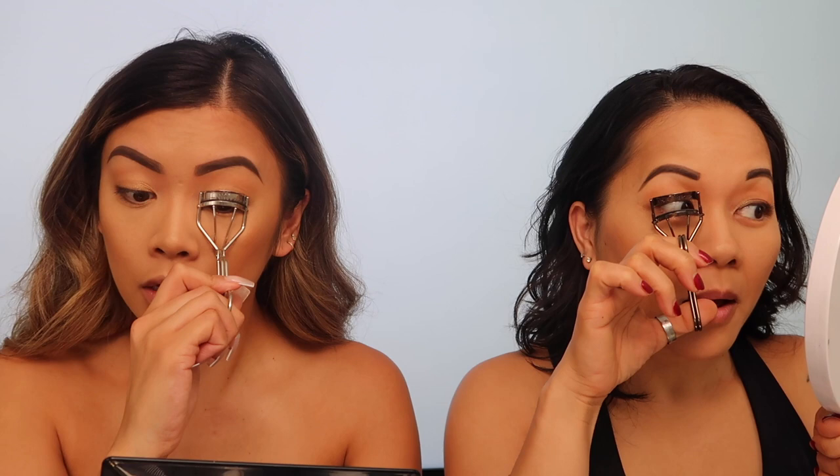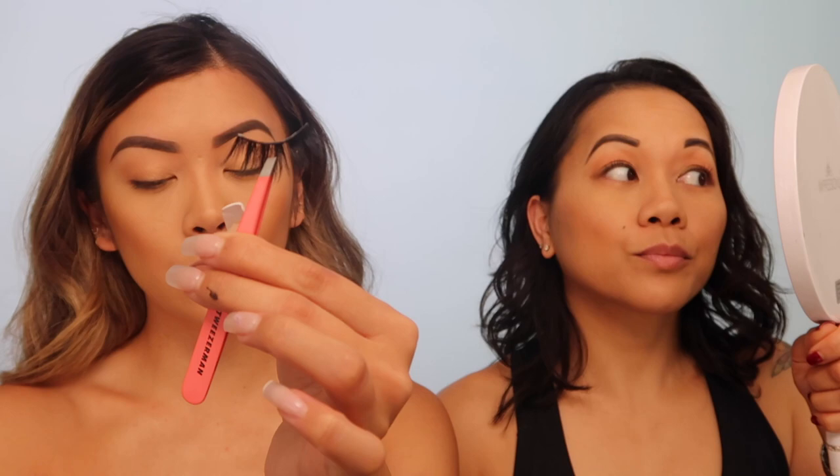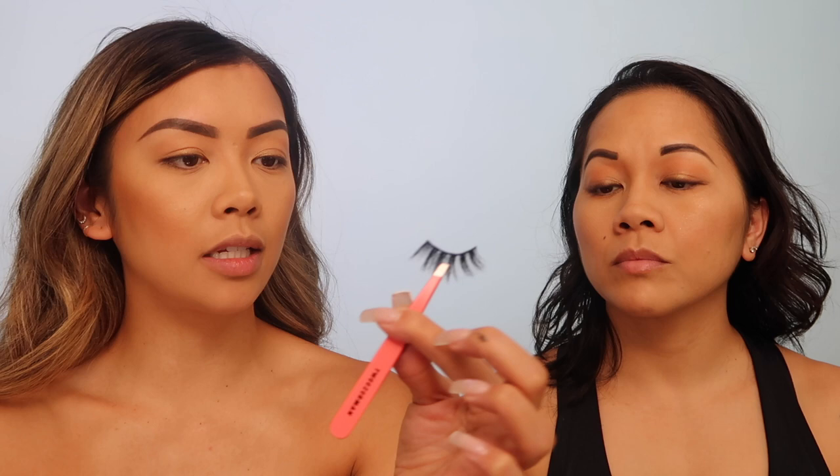Now we are going to be putting on our lashes. Both of our lashes are from Dollar Lash, and I already applied glue to them. One thing that's super important about applying glue to your lash, you have to make sure it dries a little and becomes tacky, because if you put it on right away, it's just watery. So you want to let it dry a little bit till it's tacky, and it helps the lash stay longer.